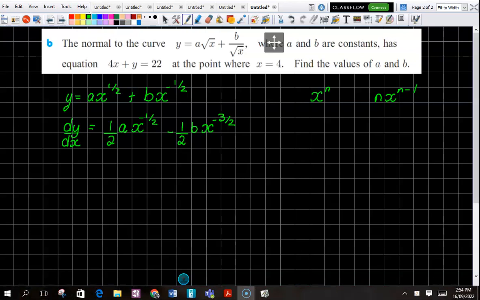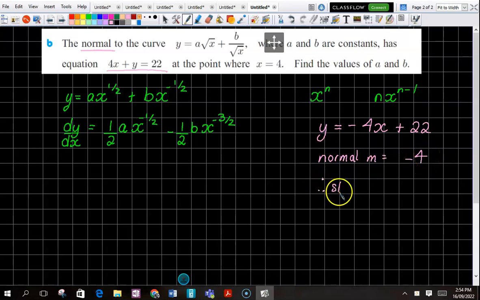If this is a test, you're underlining the normal. The normal to that curve has this equation. I need to find the slope. Fantastic. So I'm going to rewrite this, and I'm going to say that that is y equals minus 4x plus 22. Why did I do that, Jazz? Why have I put it in that form? Y equals minus 4x plus 22. Because now minus 4 is the slope. But that is the slope of the normal. So make sure normal slope equals minus 4.